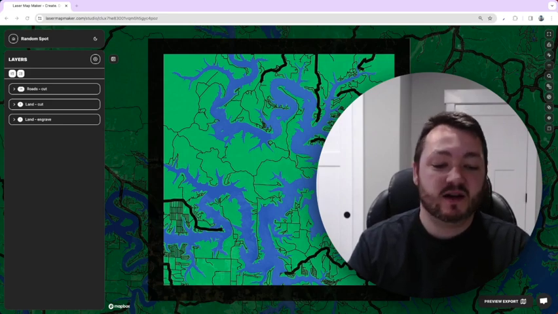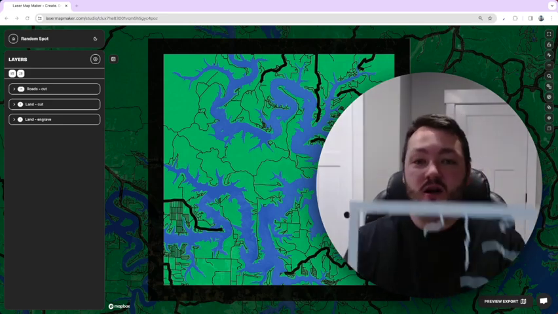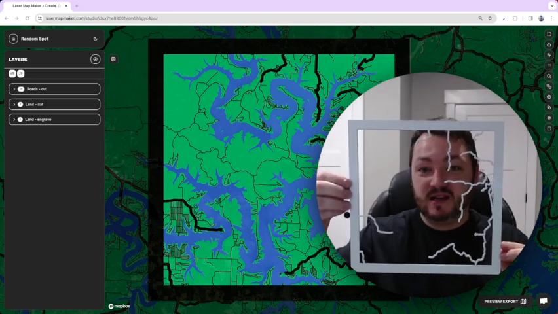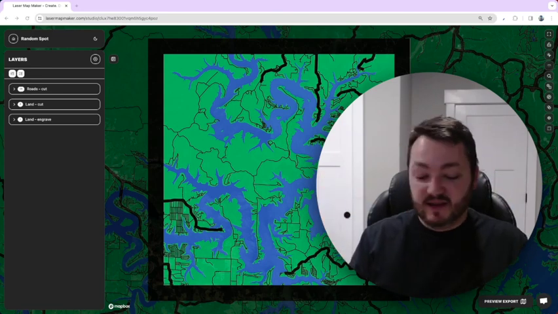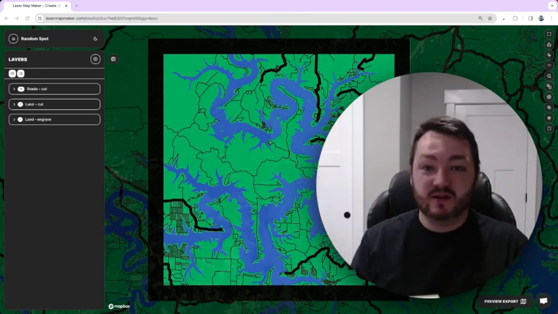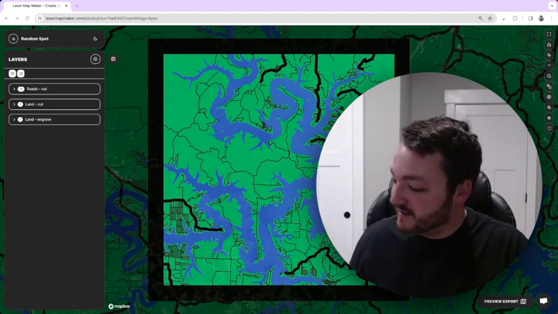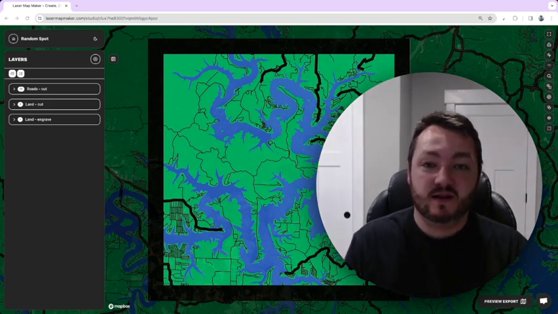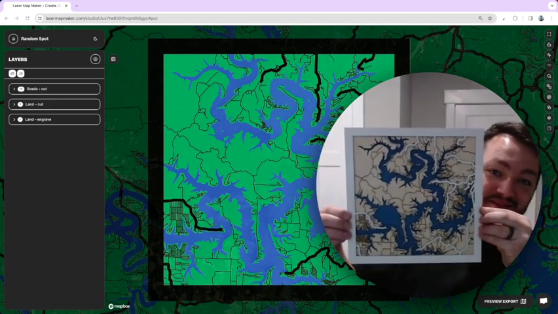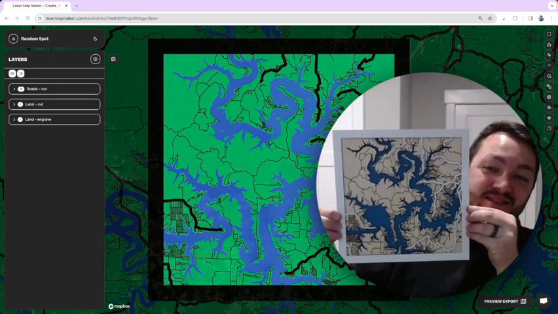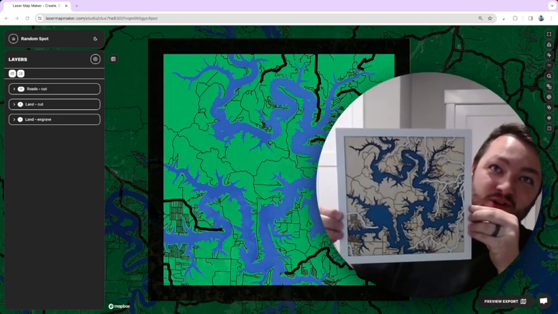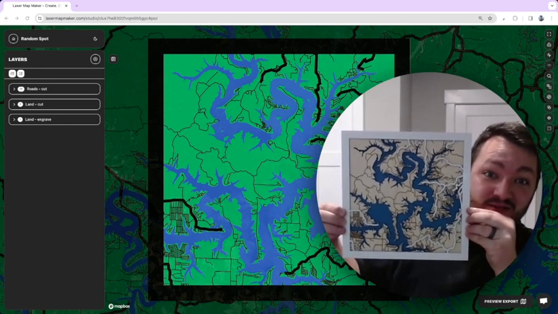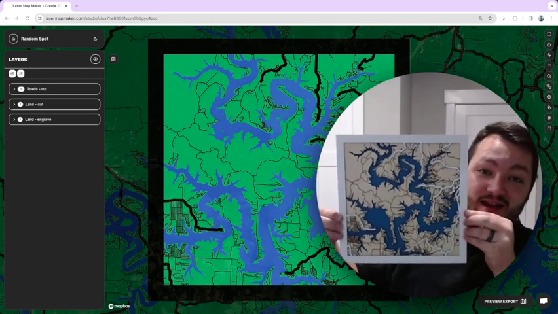And then we have our top piece. This is the cool thing about the border option in Laser Map Maker: I didn't have to spend any time really cutting out line segments or anything. Everything for the land and this was already done for us. So very cool. Okay. So I'm gonna grab all these now and I'll put it like this. And there's the reveal. So after just probably 30 minutes of cutting and engraving, and maybe another 10 to 12 minutes of file time, we have this nice end product.